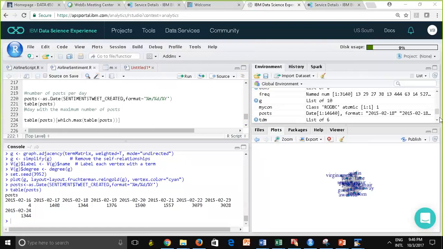Okay, what was that? If there is a command or set of commands to create bigrams, I'll have to look into that. Okay? I'll have to look into that.